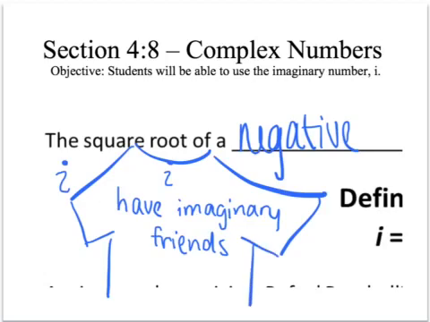Where this all came from, Raphael Bombelli, many, many years ago, he recognized this imaginary number. He recognized that I keep getting the square root of a negative. I need something to help me continue this problem instead of just giving up, throwing in the towel, and saying I can't do it. So he came up with the imaginary number i. Can you just make up imaginary numbers? No, absolutely not. There is tons of theory and proof and work behind this. He didn't just randomly pick a number and say, hey, I want it to be i.